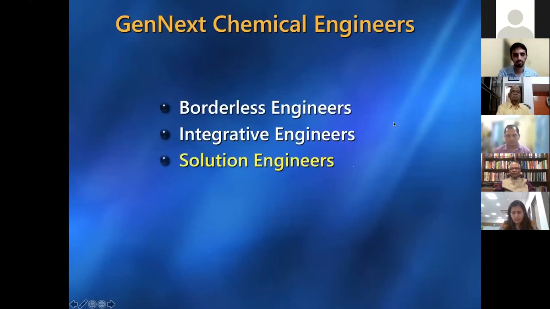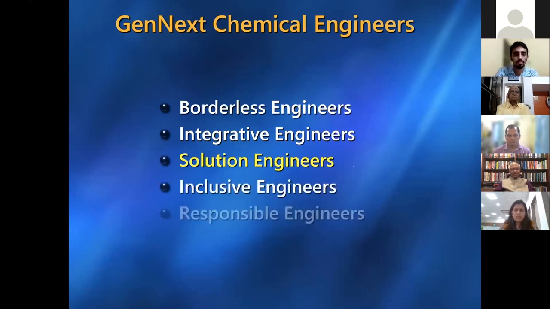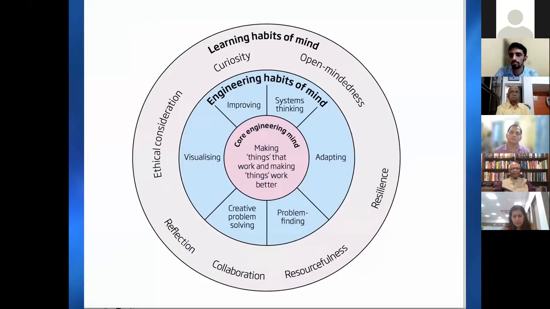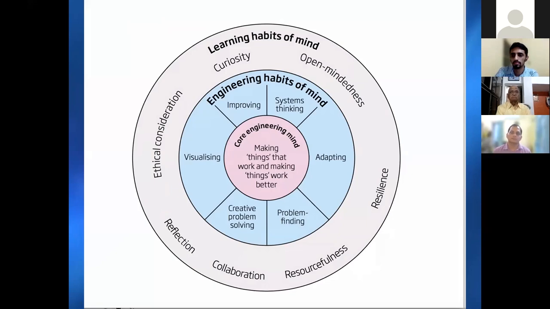The third part is solution engineers. No matter what problem you are given, chemical engineers must connect the dots — particularly seemingly unconnected ones. What is the core engineering mind? Making things that work, and making things work better. Among the engineering habits of mind — system thinking, adapting, problem finding, visualizing — the most important is open-mindedness. As they say, a parachute works only when it is open, and so does the mind. From our work on trapeze artistry in biomimetic smart gels, we were working with gels for different reasons and looked at the science of gels. There is always a joy in doing something for the first time coming from India — leading is very important.